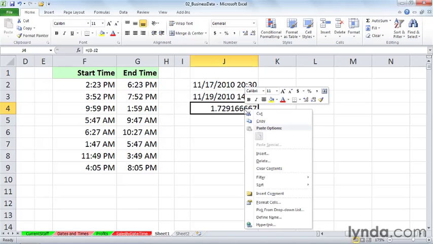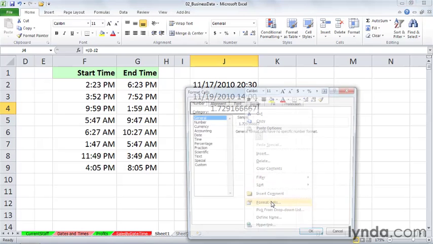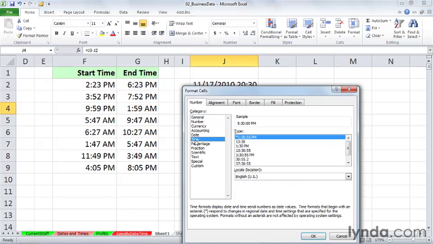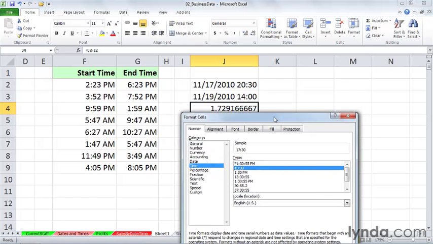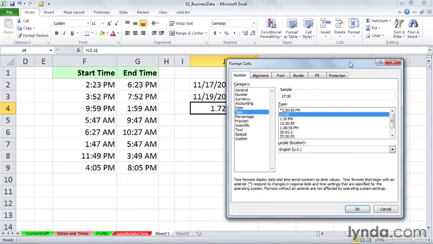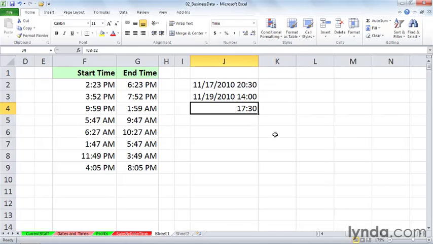Let's just do a right click here and jump into Format Cells and display it as a time. How about 13:30? We don't want to see AM, PM in here. We want to see an actual hours. So that sounds like a good choice. Click OK. But we know that isn't the correct answer. It extends across 2 days. Maybe it's not 48, but it's certainly above 24. So this is not a good answer.